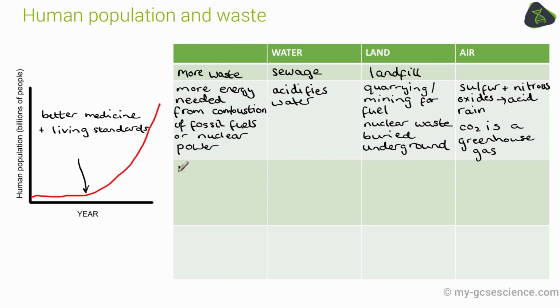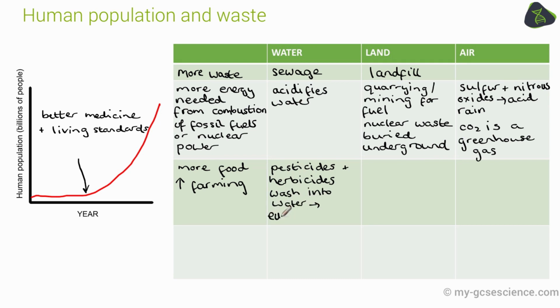More people means we need more food. So there has been a massive increase in farming and farming practices and intensive farming. Intensive farming uses a lot of chemicals to maximise yield. Some of those chemicals include fertilisers, pesticides and herbicides, which can be washed off fields and get into the water systems, causing eutrophication, which I will go into more detail in a moment.